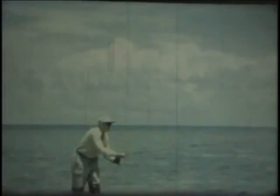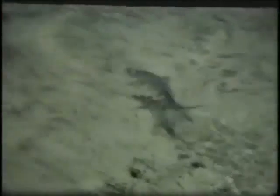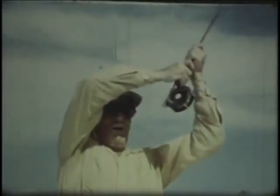There's a bonefish — no mistake about that. His tail comes clear out of water as he feeds along the bottom. I try to put that fly in exactly the right spot, close enough so that he'll see it, but not close enough to scare him. He sees it and he follows. He's after it and he grabs it. I hit him and away he goes as the line cuts the water. It's best to raise the rod high to keep the line from falling on coral or sea fans. The line cuts the water, throwing spray a foot high as the fish goes away at terrific speed, and the fly line melts off the reel down into the backing. It's not unusual for a bonefish to peel off five or six hundred feet of line on that first run.